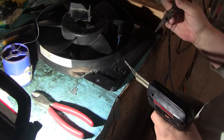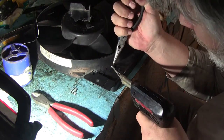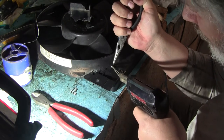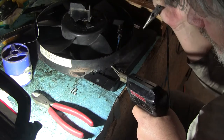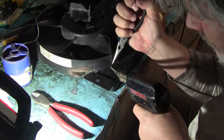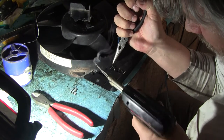Yeah, maybe we can do it this way. Okay, I'm going to push down on this. Come on, hammer. There you go. And you can see the smoke. There we go. That shoved it right in. Okay.